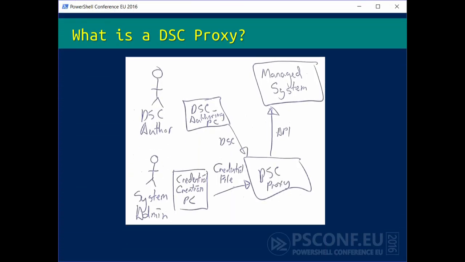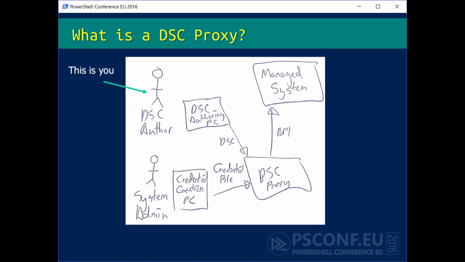So what do you do when you don't have OMI or LCM? You need to create a DSC proxy. So who uses the Azure DSC resource? Anybody? A few? Okay. So that doesn't run on Azure. It runs on a local system and calls the Azure API. Right? That's all it's doing. So you can create your own resources to do the same thing.